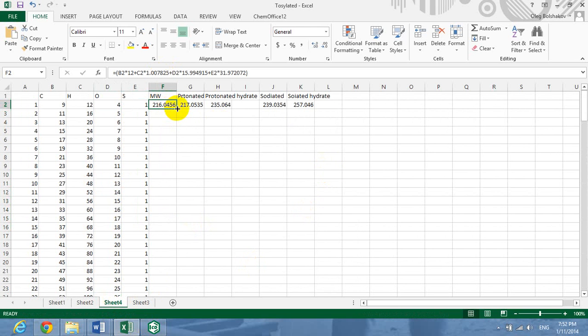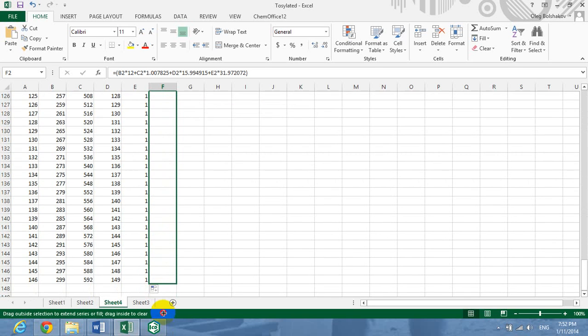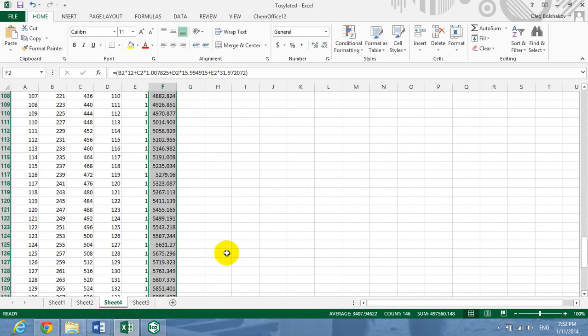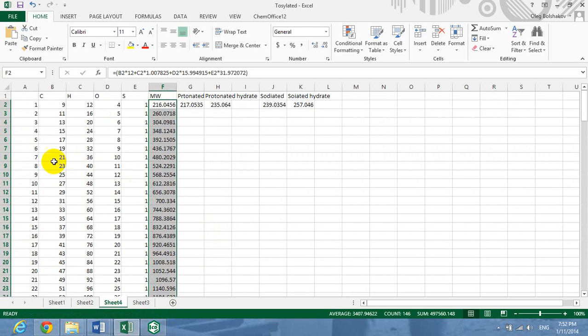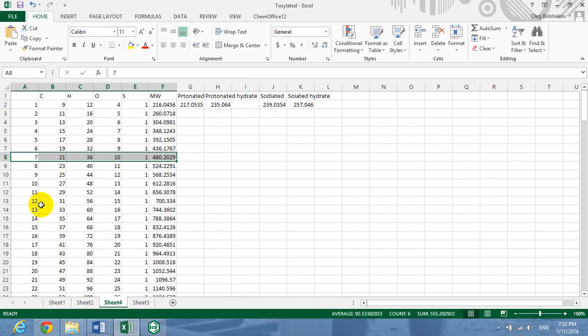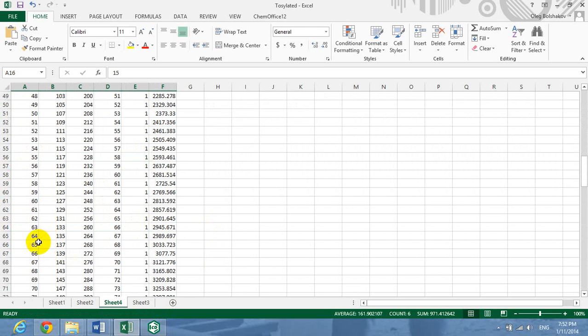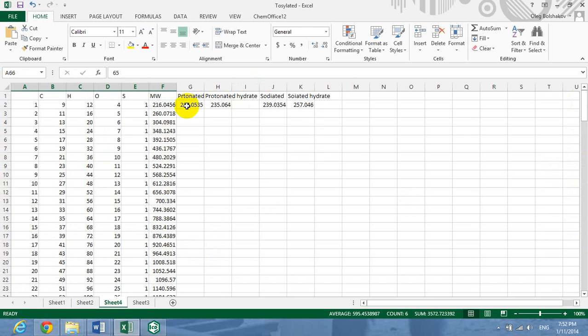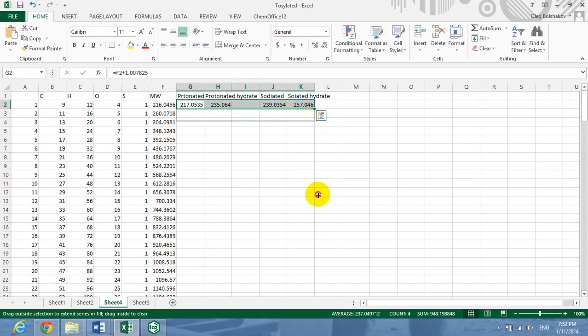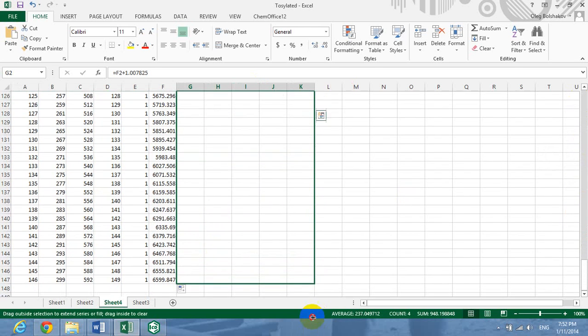Subsequently, similarly, we drag the exact masses for each macromonomer, and here is how we get the exact masses of the macromonomer. Each macromonomer contains 7 ethylene oxide units, 15 ethylene oxide units, or, as in our case, 65 ethylene oxide units. Next, we do absolutely the same thing to the other columns, just simply dragging them down.